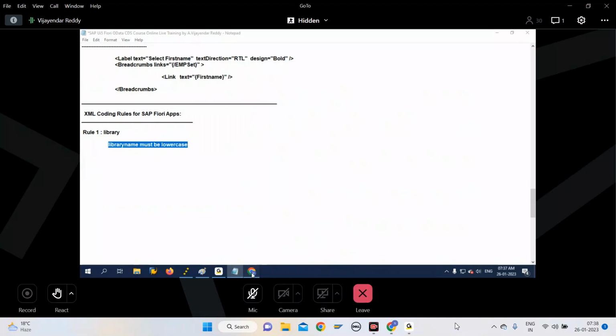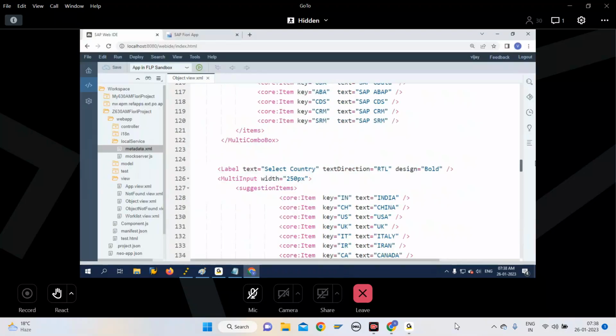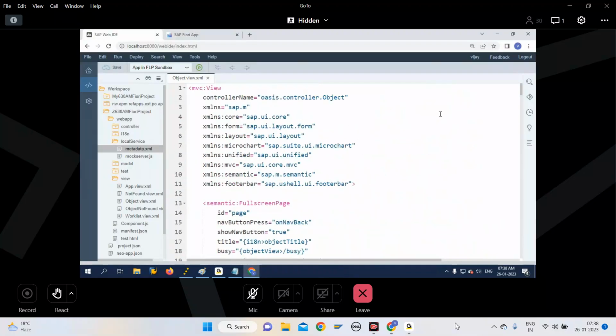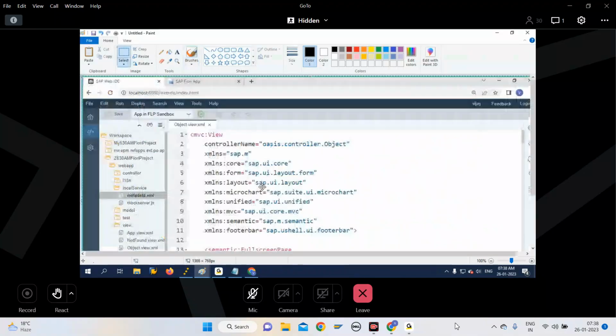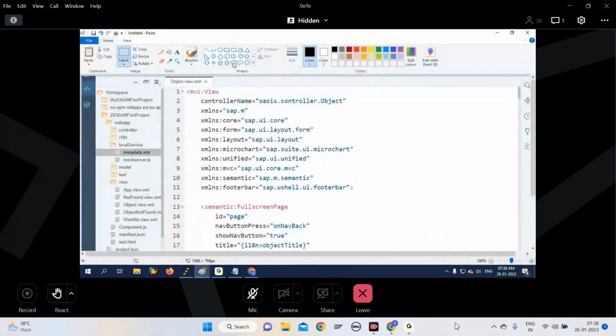So here you can see we have used library names like SAP UI core, SAP UI layout.form. So we have used several libraries here. Whenever you use library, it should be lowercase.